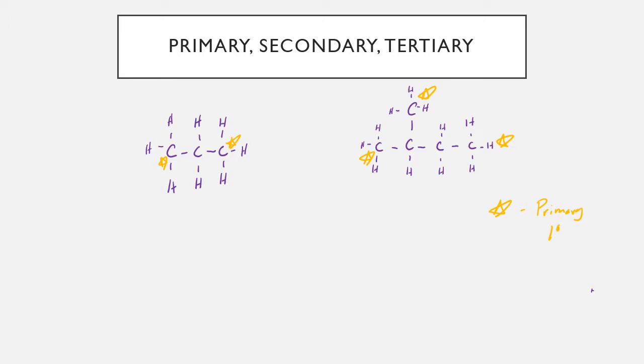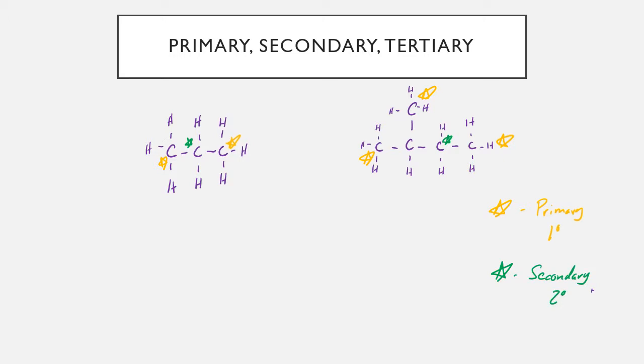Okay. The next kind of carbon that we would be interested in knowing about is something called a secondary carbon. A secondary carbon is a carbon that's not at the end of the chain. It's attached to 2 other carbons. So if I take a look at this case here, if I'm trying to find the carbons that are attached to 2 other carbons, the secondary carbons, I see one here, the middle carbon in propane, and I see one here, that's the carbon right there on methyl butane. So that's a carbon that's attached to 2 other carbons. That's called a secondary carbon.